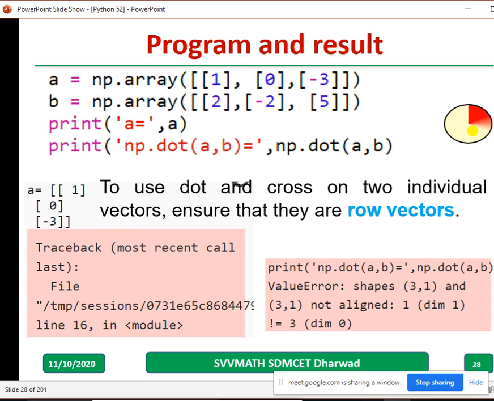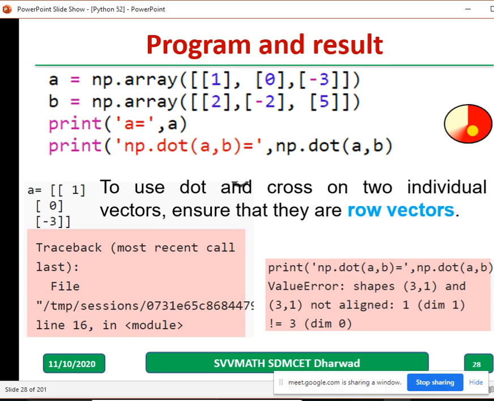Simply we cannot do it. When I tried, I got this error. Just I am sharing with you so that you'll remember. Yes, you can use transpose, you can use some other method, Hrishikesh. Definitely it will work.